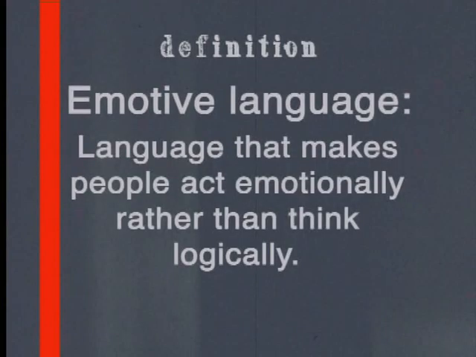Now, whether the intention of the speaker is to manipulate or to persuade, one of the techniques that can be used is emotive language. Emotive language is language that intends to make people act emotionally rather than logically. Here is an example of emotive language. How does it appeal to your emotions, and do you think it is being used to persuade or to manipulate?